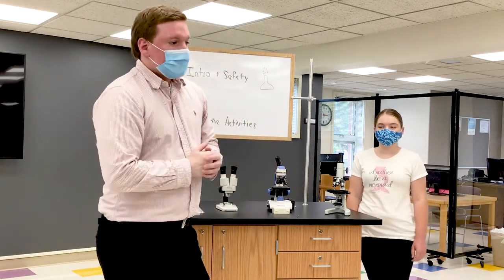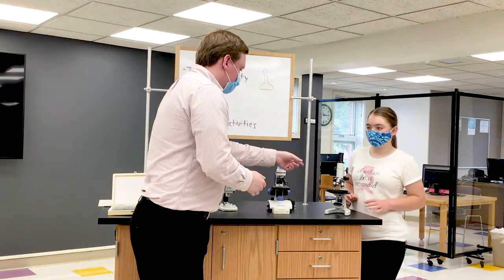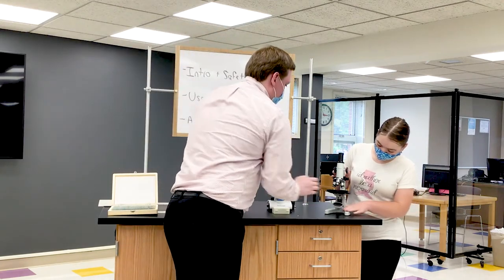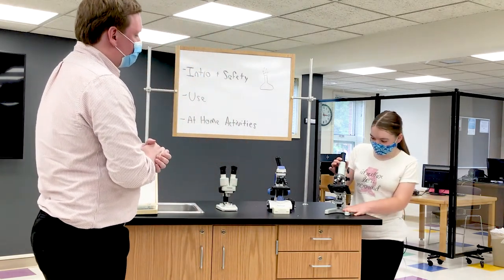So it's very important — if, say for example, your child's looking at the sample and then you come in and look and it's blurry for you, don't be confused. You can just use the fine focus, that's why it's there, to adjust it for your own eyes. The arm is actually adjustable. You see how it's upright? You can actually hold down the stand itself and then pull back on the arm right here, so you can angle it a little bit better for you.